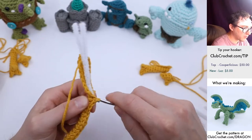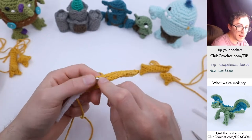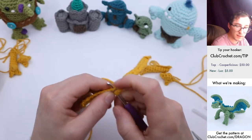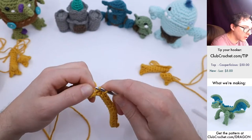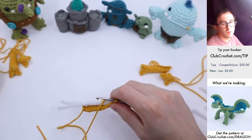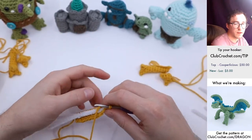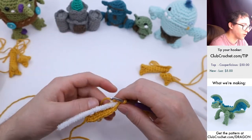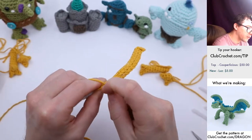Oh, okay. Melbell's got some great advice there. She says, if you're teaching a young kid or someone with less dexterity, meaning they're having a difficult time holding things, then it is very helpful if you sit next to them and hold the yarn for them. Hold the yarn like you would in your left hand, and they do the hook side. It helps them get the feeling of the motions they need to do with the hook and focus on learning just that part first. That is some great advice. I love it. I'm going to totally use that advice.